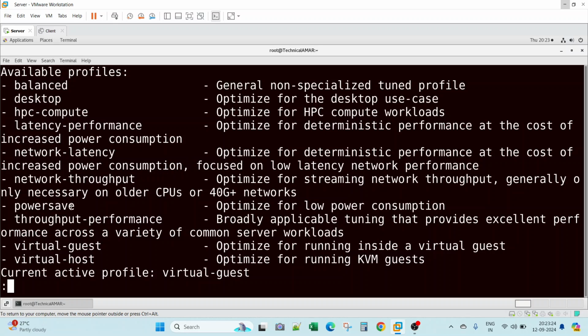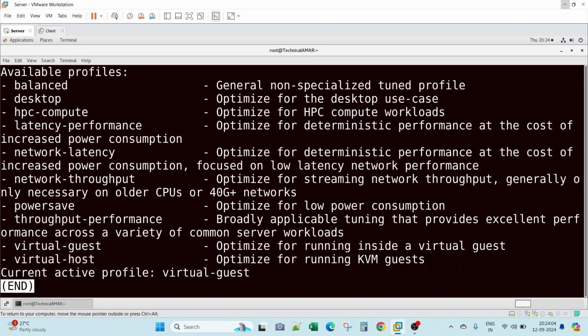There is also a profile called powersave, as the name suggests, optimized for low power consumption. Throughput performance is broadly applicable tuning that provides excellent performance across a variety of common server workloads. There are other profiles as well, like virtual guest and virtual host.